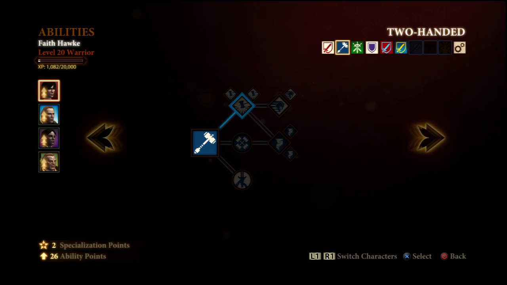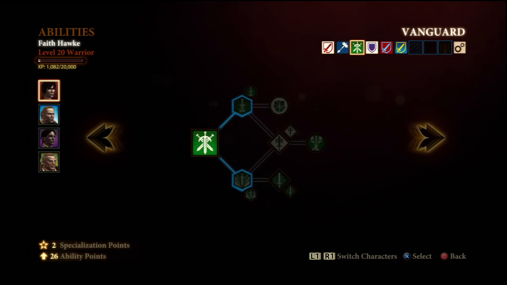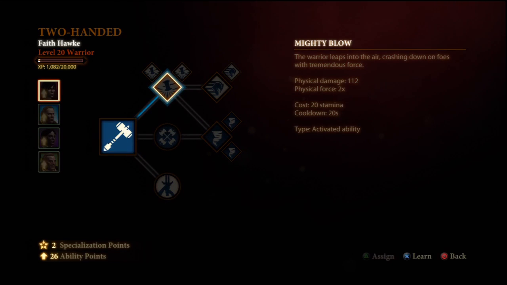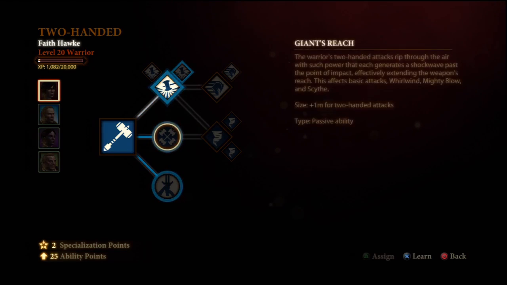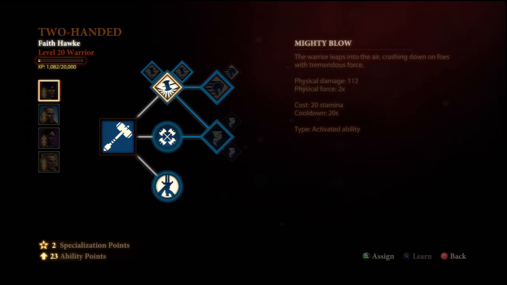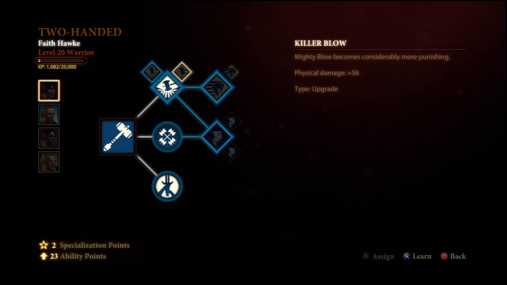So let's actually get into the meat of this build and check out some of the abilities you will be using. Obviously, first and one of the best abilities in the two-handed tree is Mighty Blow. So we're going to get Mighty Blow. That's the first ability we want to get. But pretty much this whole tree is up for grabs right now. Giant's Reach, Sunder. These are just obvious choices that you're going to want to get. Now this build does flourish at about level 13. You're finished. Then you can pretty much do whatever you want.